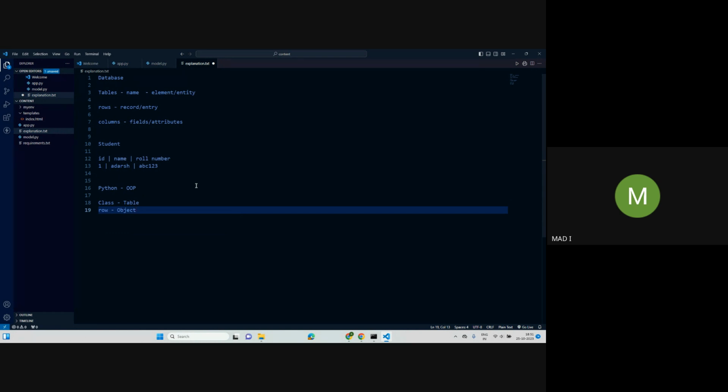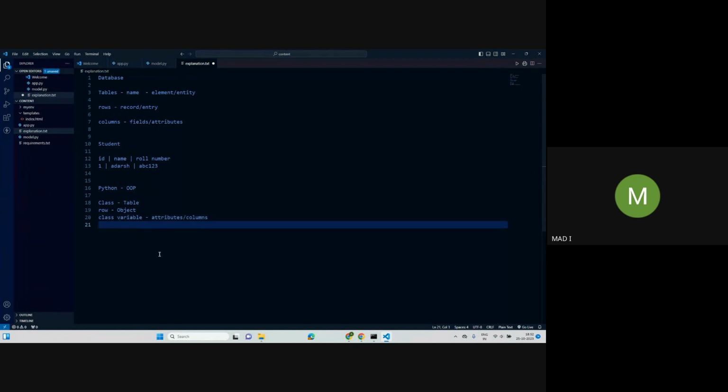Similarly, it doesn't matter if there are records or not in the table. Can a table be defined by its attributes the way we have done here? I mean, if there is no line number 13, can I still say this student is an empty table with these attributes? I can, right? This means all the class variables, even if you have not created the object as such, can refer to attributes, or columns in a table.